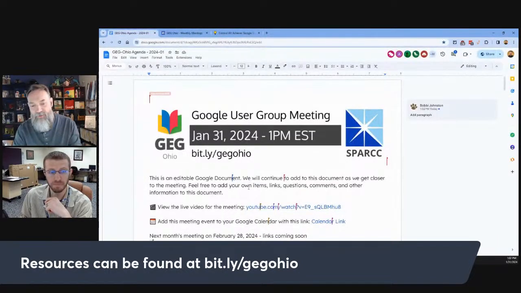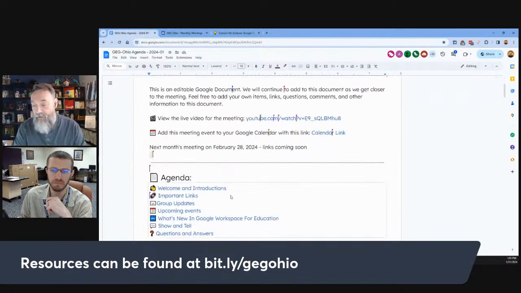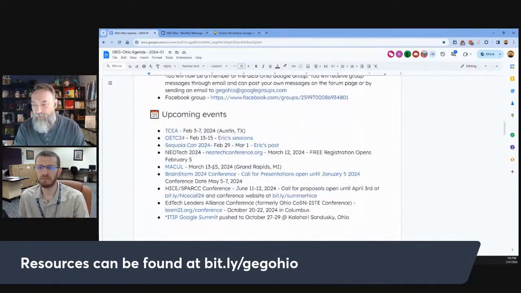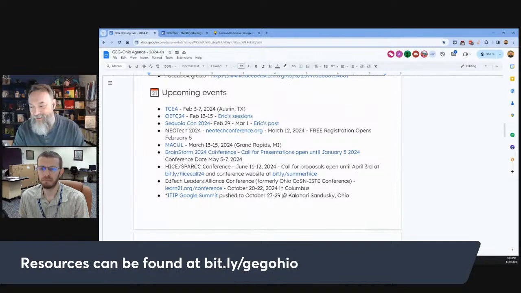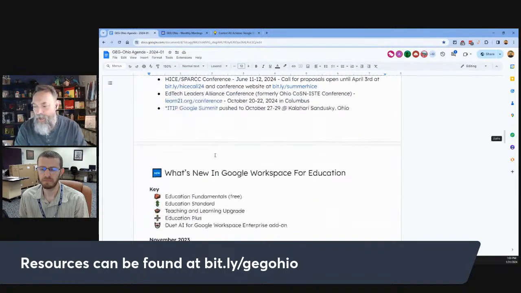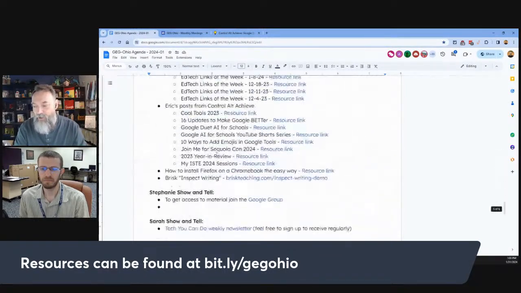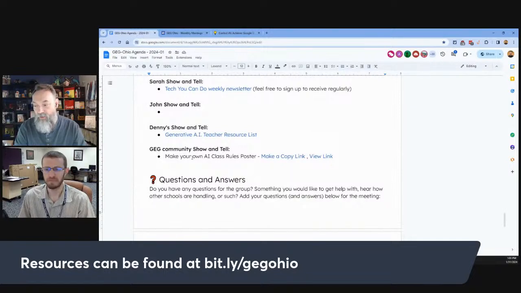This resource document is an editable document. We encourage you, please add things to this document. There are certain spots that make sense. For example, there's an upcoming events section that we'll talk about shortly. If you know of a training or a conference or something coming up that we should be aware of, please add that in there. There's also a section further down called show and tell, where we include a community show and tell portion.